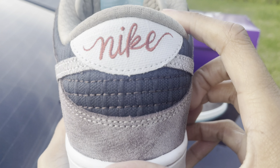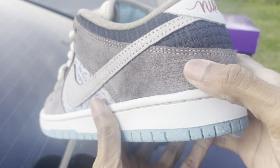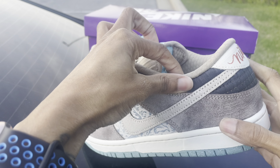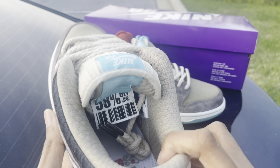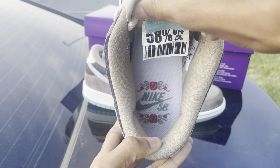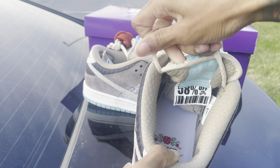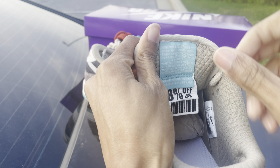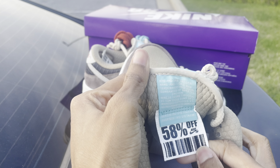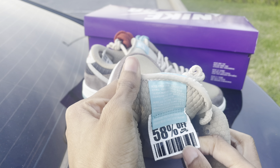On the back, you have your orange Nike swoosh here, and you also have a corduroy type of material on the back. On the inside, you have your Nike SB with some flowers. That's a pretty nice touch. On the inside of the tongue, since it's Big Money Savings, you have your 58% off with the barcode, with the SB sign there. That is a pretty nice touch.